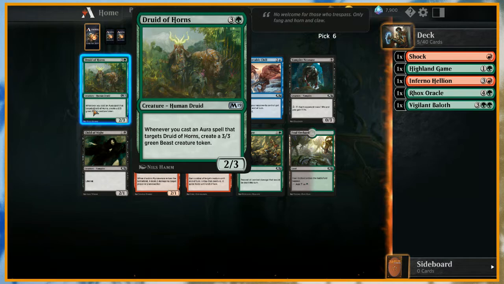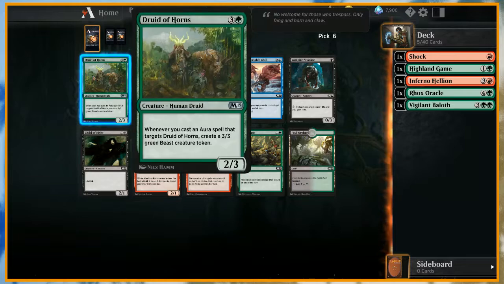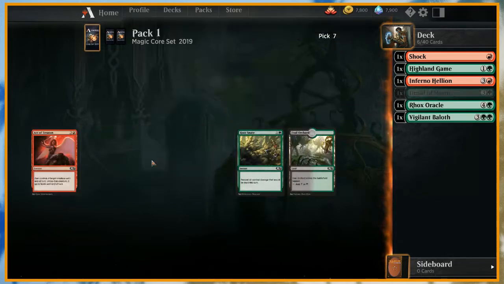Pyromancer. Interesting. Whenever you cast an aura spell that targets Druid of the Horn, create a 3/3 beast token creature. And we could take this. There were a lot of Oakenforms and Blanchwood Armors in those first couple of packs. Maybe they'll make their way around. Good upside as opposed to just taking a Pyromancer.